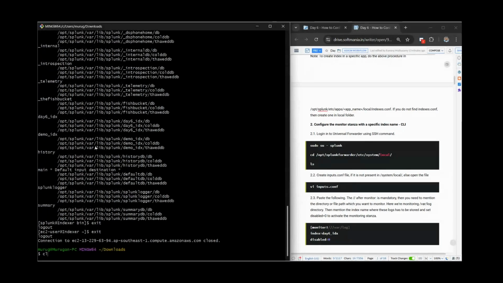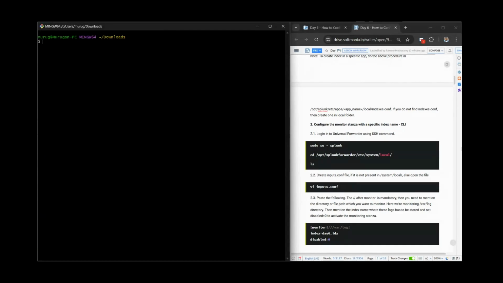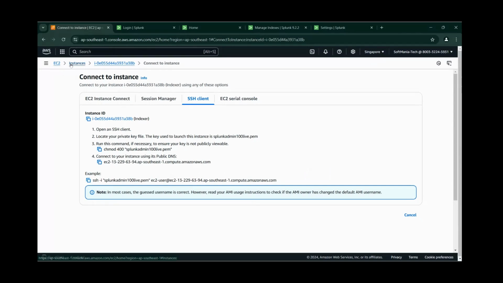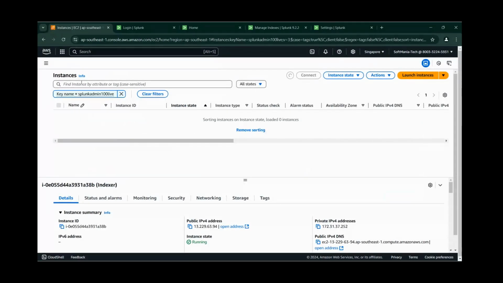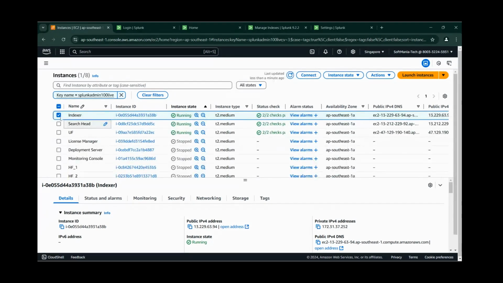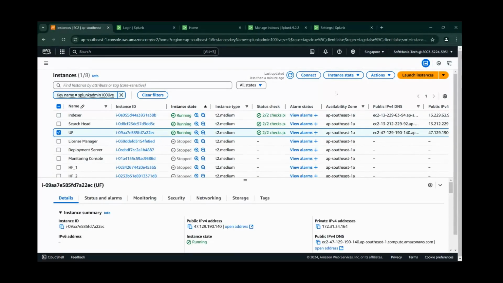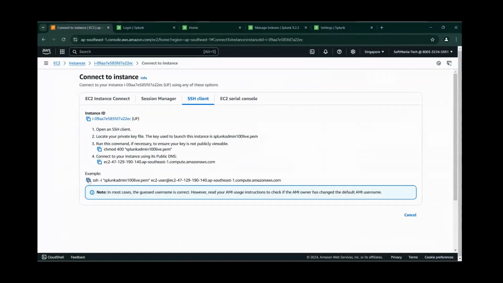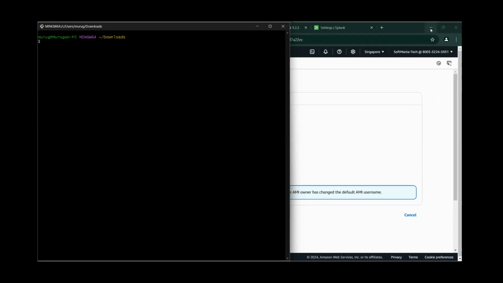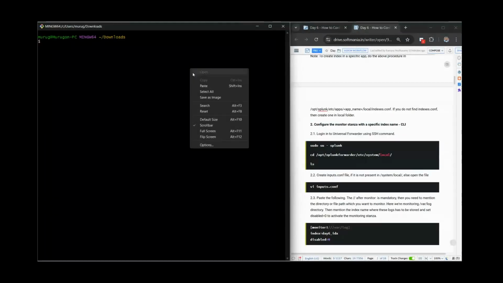So now I'm exiting. Okay, I'm clearing the screen, and let me open the AWS console. Indexes, UF. Let's go to the UF, and let's come back to the terminal and paste it.